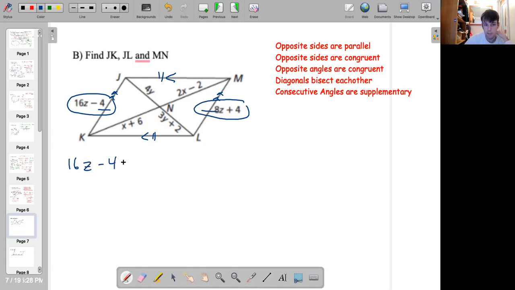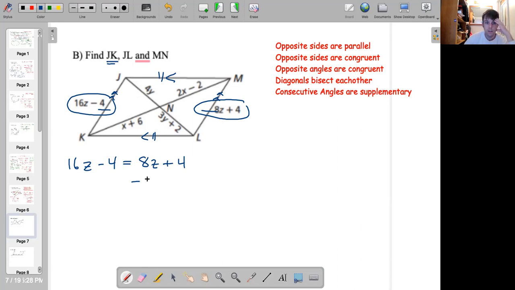I should say that I'm solving for the variables here. I'm just assuming that I do need to know these different variables in order to evaluate them. And so in order to figure out the length of JK, I do actually need to figure out what z is. I'll need to plug it in right there. So same way for these other things. For JL, I'll need to know what y is, so I can use that. And for MN, I'll need to know what x is to use it. Okay.